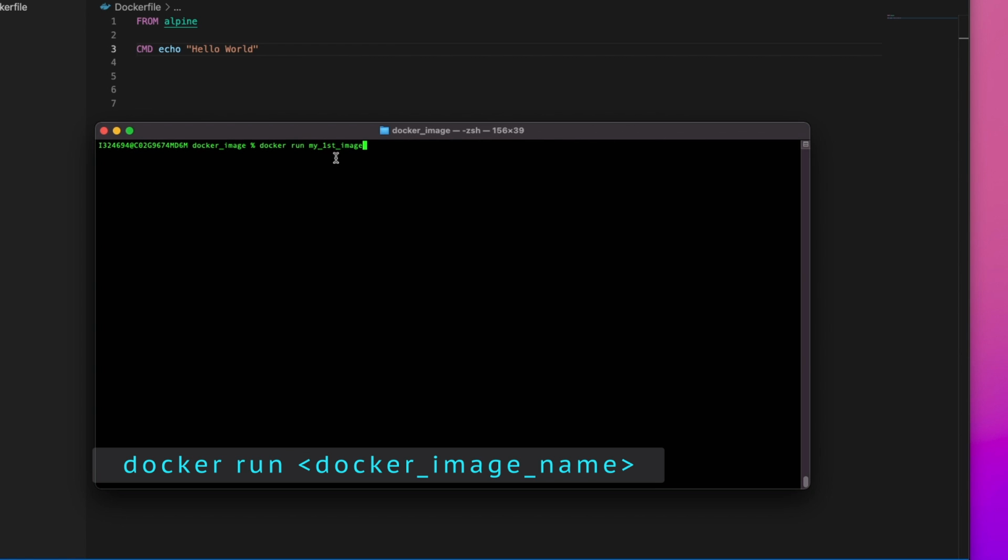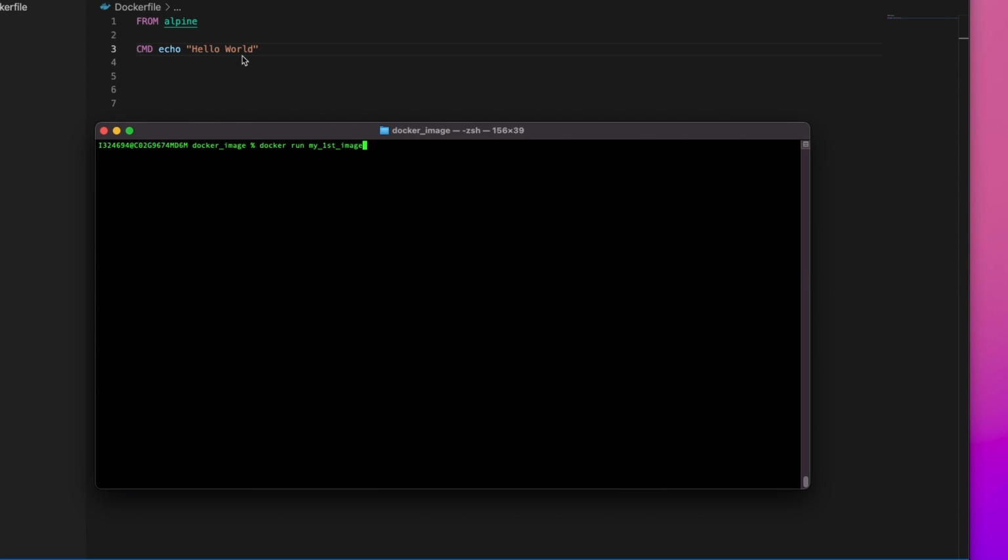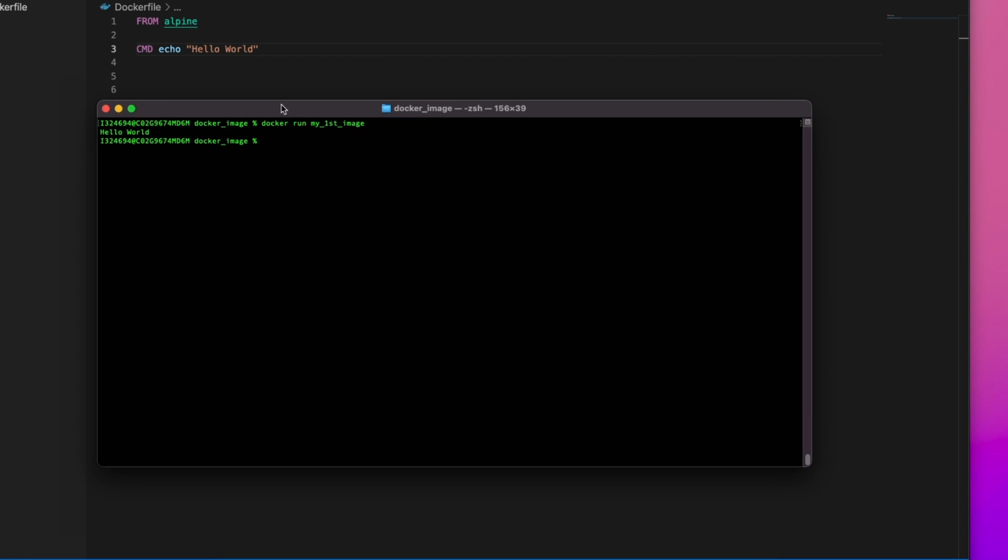So here the expectation is once we execute this Docker image, it should say hello world because in our Docker file we have provided this instruction. Okay, so let's see that. Yeah, so it's executed very quickly and we have this output over here. But this looks very simple. So let's try to understand what is happening behind the scenes, how the container is initializing, what's the life cycle of container, how this Docker image is running inside the container. So let's try to understand that part.